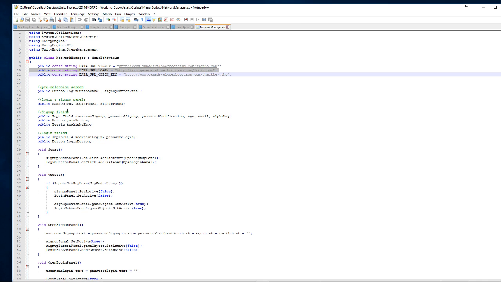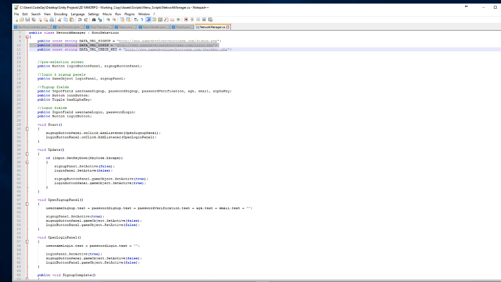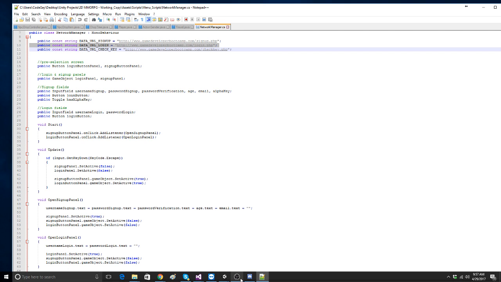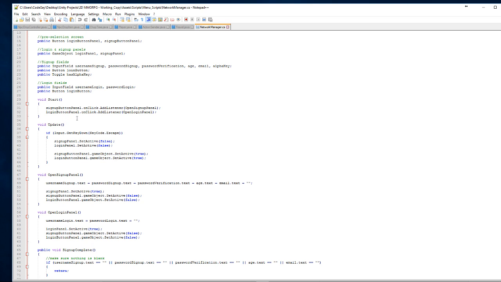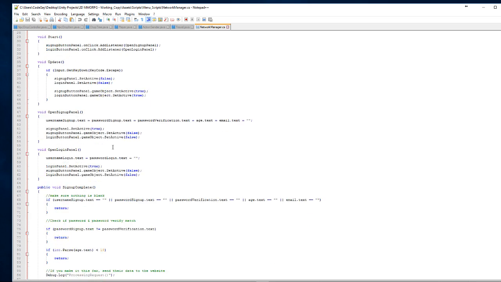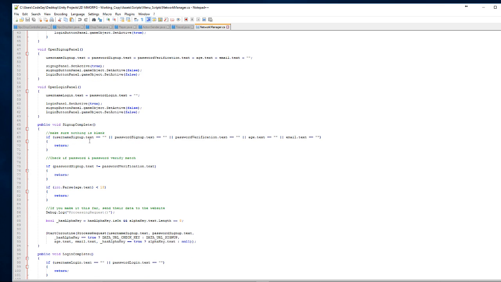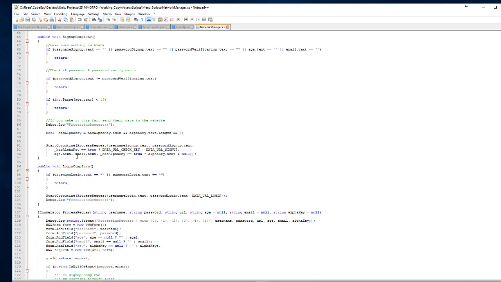Alright, what else do we need to pull from here? I need the login username and password used, right? So we're going to pass those in from the server. Let me see here. Update. Nope. Open sign up, open login panel. Sign up complete. No. Login complete.